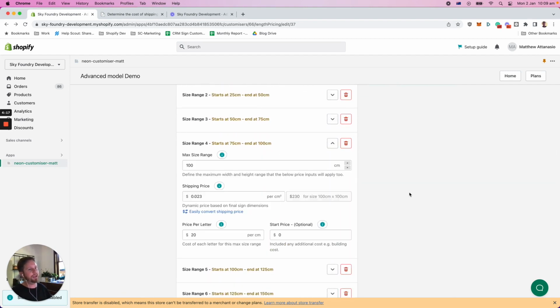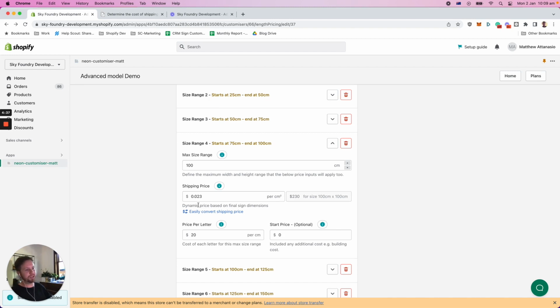So again, on each size range, you would increase the letter price, and you'd probably decrease the shipping price over additional sizes, because shipping prices usually decrease over the sizing.